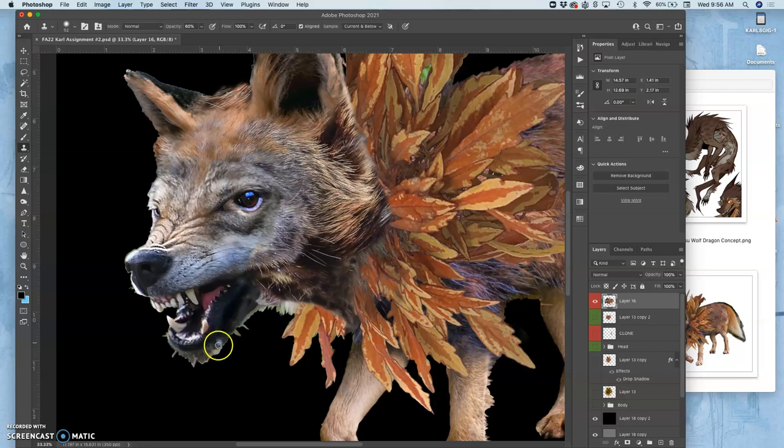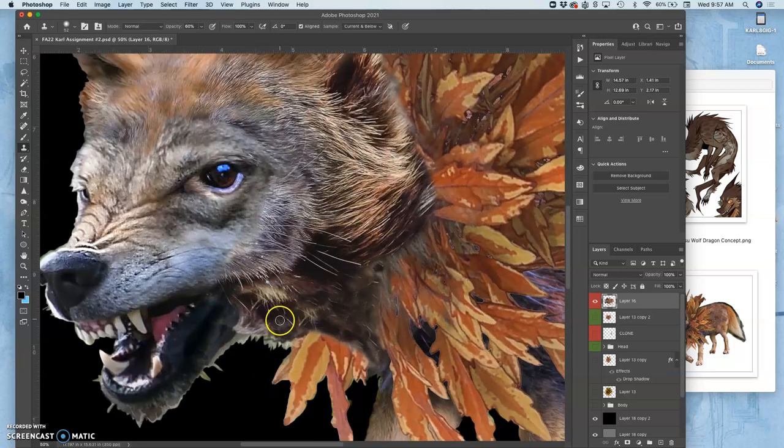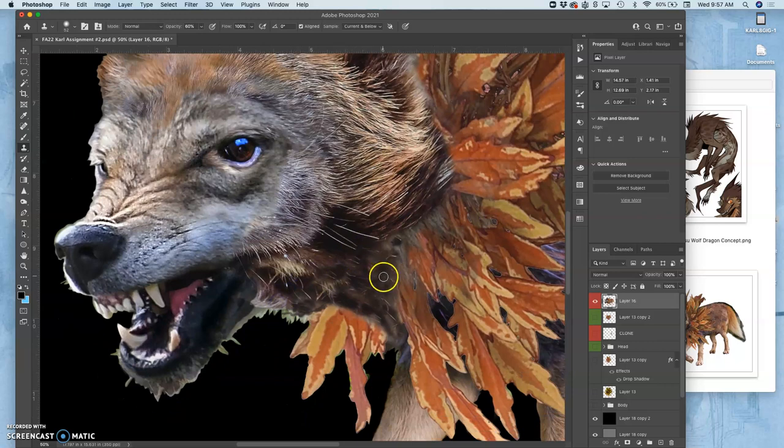So clone stamp is one way that you can retain texture and darken and lighten and fill in some of these areas. We've talked about clone stamp a lot in the last few videos. But this is using it directly instead of as an overlay. But sometimes you'll get these little halos. So dodge and burn is also very, very helpful. Finish up with a little bit of this color from Clone Stamp.